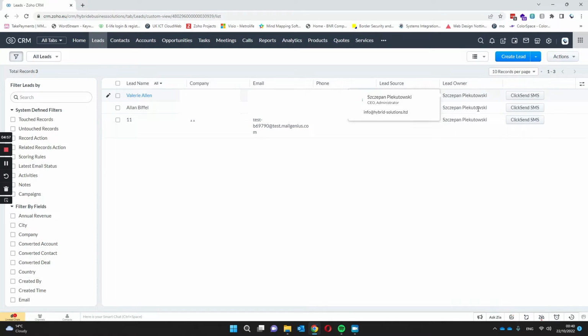So we can have a lead owner. If you've got multiple people working in your organization, you can distribute responsibilities to take over a lead, and these responsibilities can be based on the lead occupation or lead type. It can be based on lead geographical position. So, for example, if you're in England and you've got departments in different cities, you can assign leads to different people based on different cities, because that's how they manage.